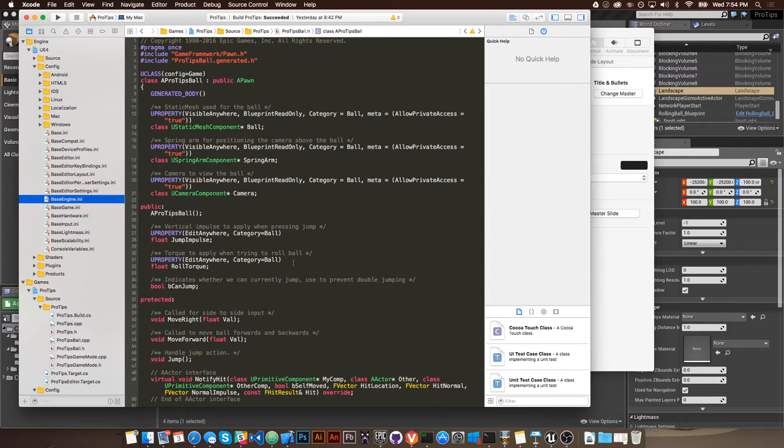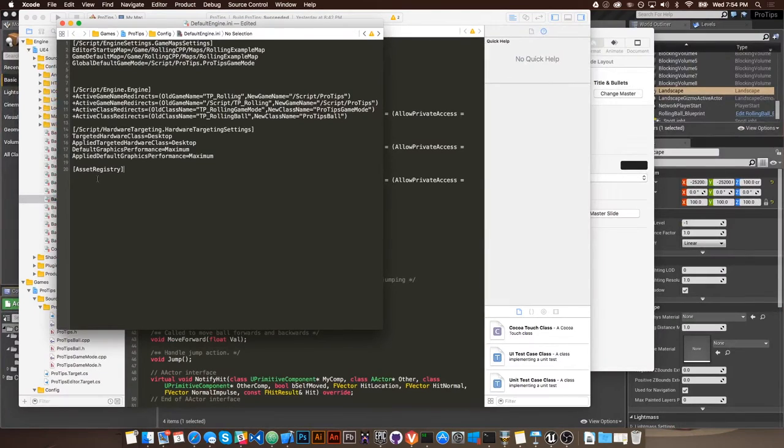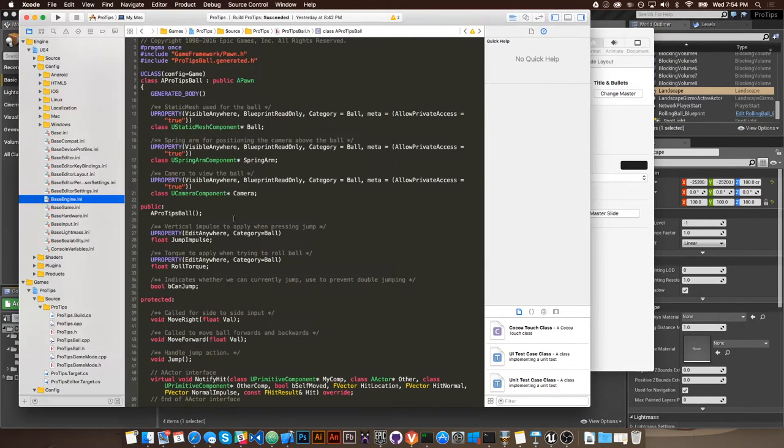List as well, then. Was that under that blacklist? That you just showed? Yeah, the whitelist were the ones right below the blacklist. Yeah, so you have to create a combination of a white and blacklist to say include these tags in because I'm actually going to use them in a package ship build. And then it's easiest just in your default engine INI, instead of editing the base engine one, default engine overloads base engine. Anything you put, like an additional whitelist tags here in this asset registry, they'll just get added. So then when you package your game, it's all available.